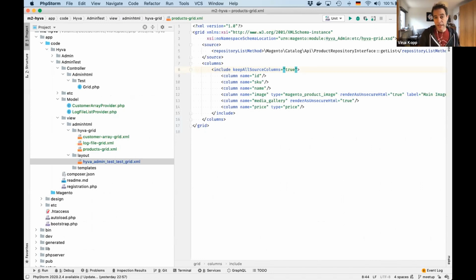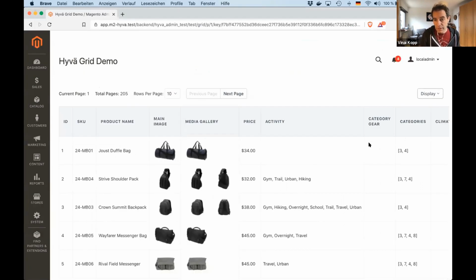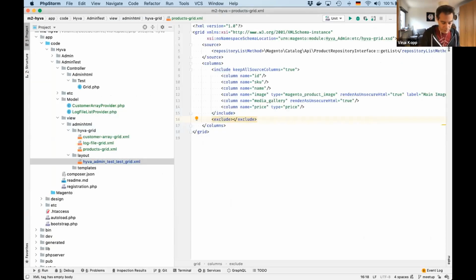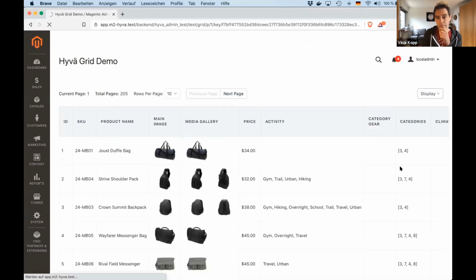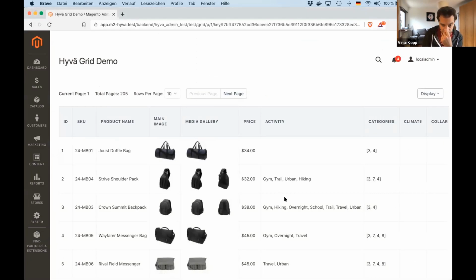I can also exclude columns now. If I say, okay, I want everything except, let's say, category gear, because that's not used here. Exclude column name category gear, something like this here. And okay, now that one's gone.